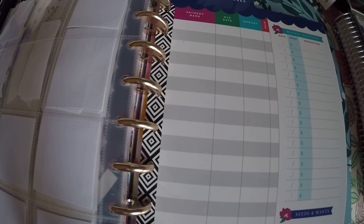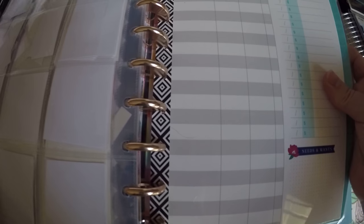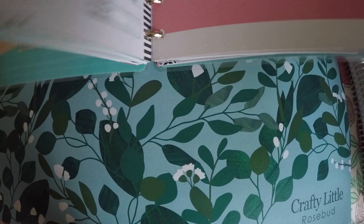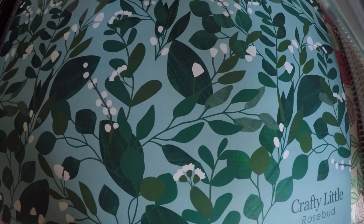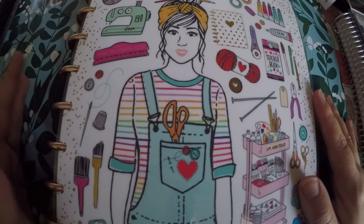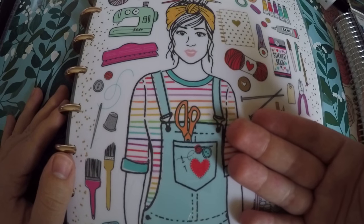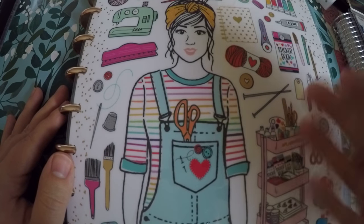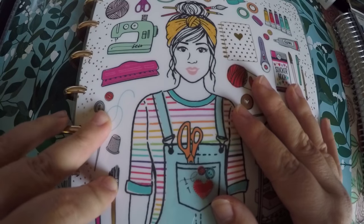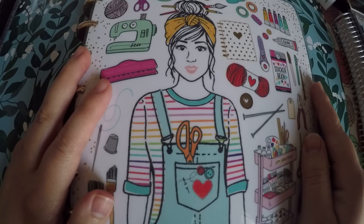So that is how I Franken-planned the Super Mom and the Socialite planner to meet my needs best. I'm going to see how this works for me — hopefully this will be a great compromise to carrying so many planners. Granted, I will still use my student planner just for school and my wedding planner just for my wedding, but I really wanted to eliminate trying to juggle carrying around my two Erin Condren planners — it was getting a little too heavy on my shoulder. So here is me making the switch for 2019, and I will definitely be sure to do some Plan With Me's and let you know how it's going. Thank you so much for watching and I hope you have a great day. Bye!